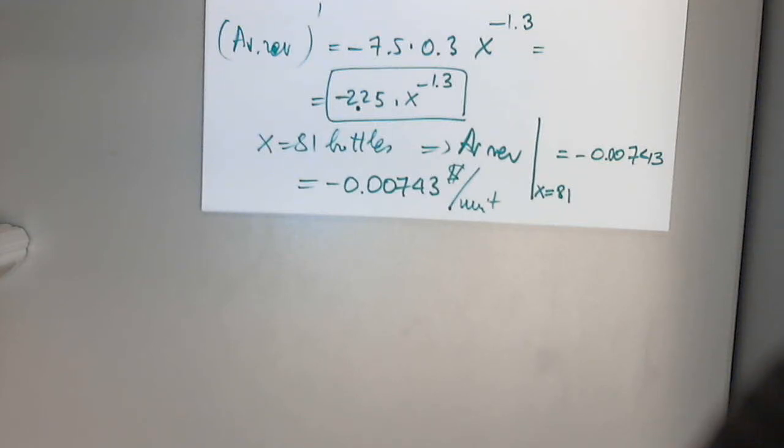Very good question. So negative, what was it? 2.25 multiplied by 100. Don't forget to put it in parentheses, and the power was one more time negative 1.3. So this time at 100, when we manufacture more, it decreases. It was 0.007. So now it reduces a little bit less, right?